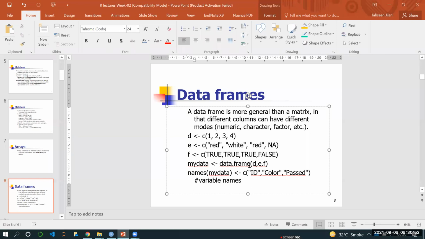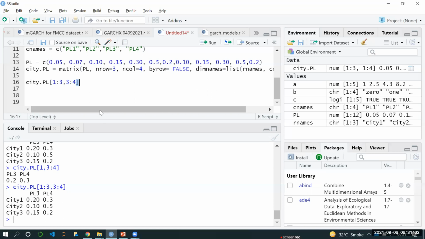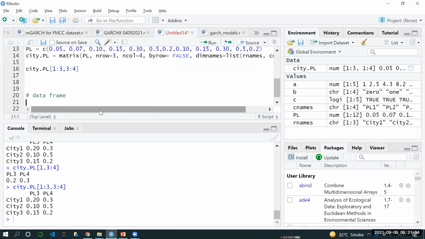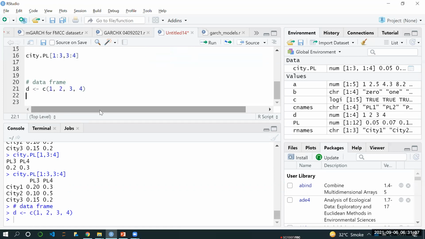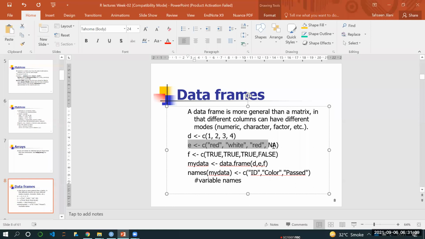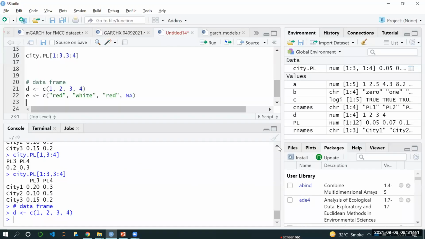We define a data frame with this command: data.frame(D, E, F). What will happen? For example, if I copy this, look, NA is not in quotation marks.